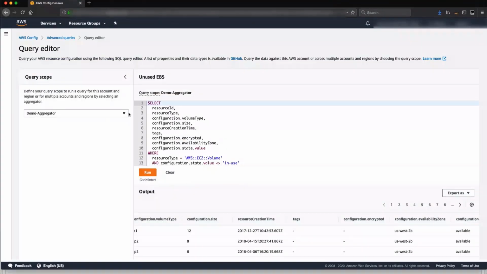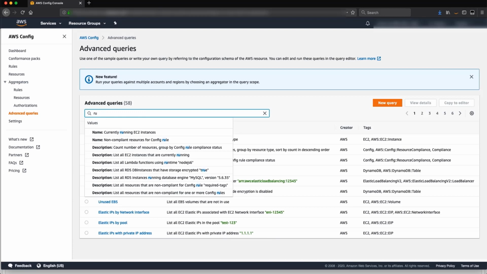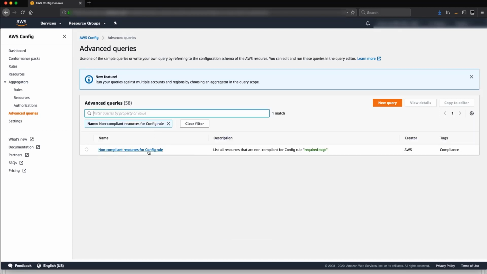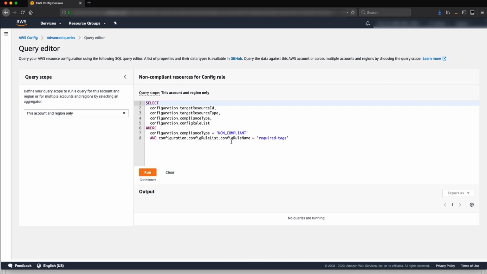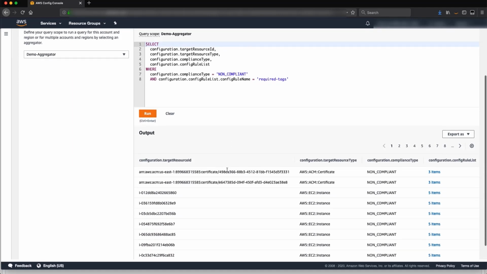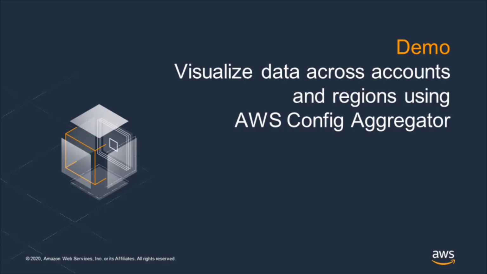Yeah, and you can use this as a report to consolidate and take next steps as necessary. You can search for some specific rules, such as some specific queries. In this situation, let's start looking at something that can help with compliance management. So, non-compliant resources for a single config rule. For required tags in my aggregator, I want to see what is the distribution in terms of compliance and non-compliance, and with different resource types as well.